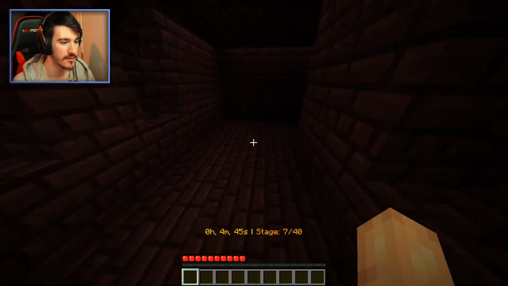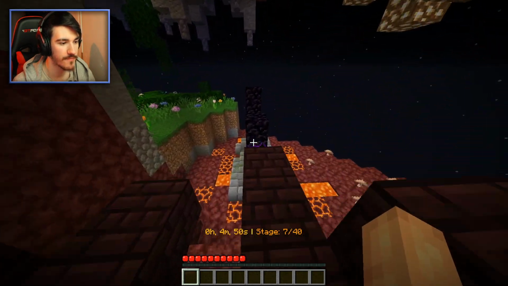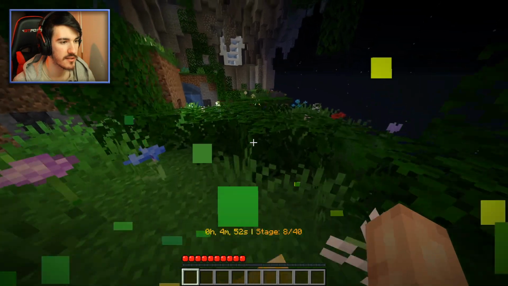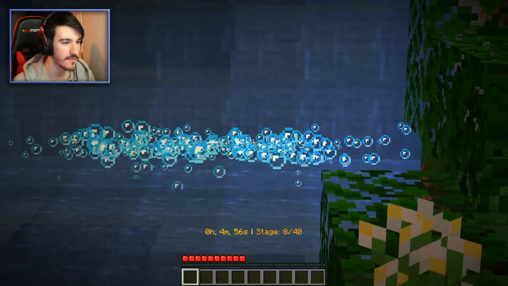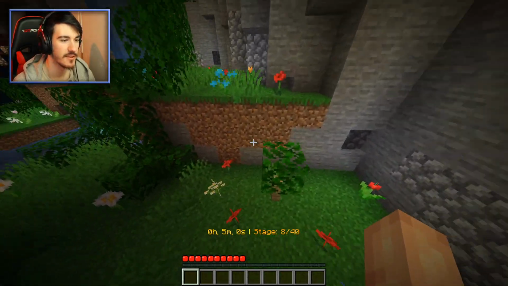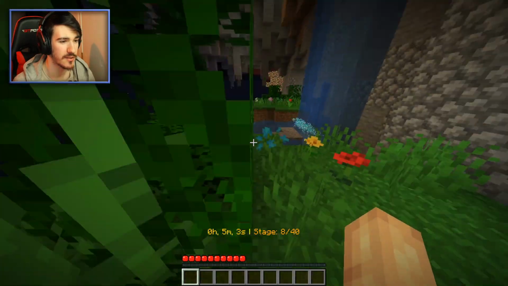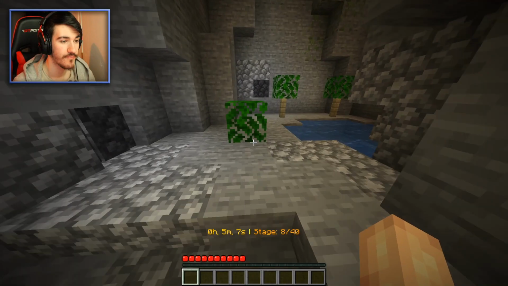We're actually not going that fast, are we? 4 minutes. Stage 7. Don't know about this. Also, apologize. Oh, that's so cool. Look at the effects. Oh, and the sounds. God, it's so cool. Oh, it just got way louder suddenly. Why? I don't know. But anyway, that's really cool.